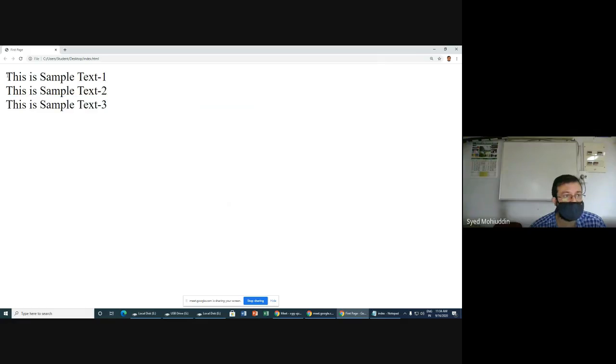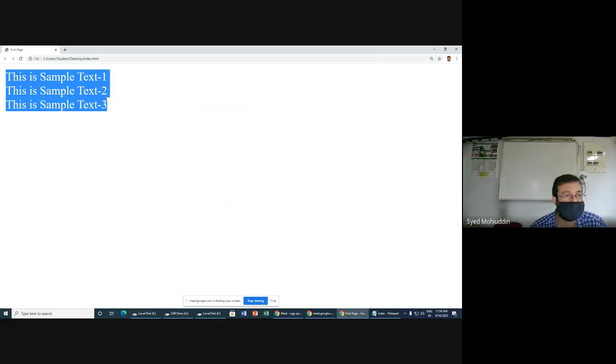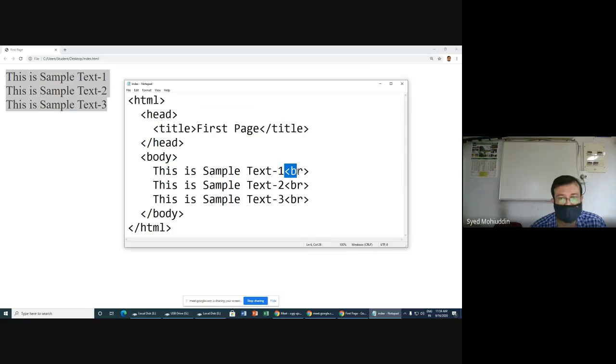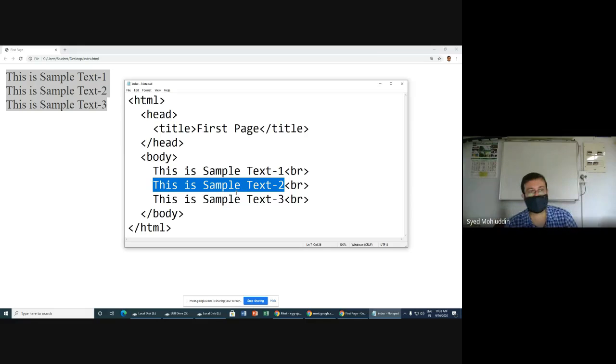But now, since these are not treated as paragraphs, they are treated as lines. What break does is it just starts the display of the characters on the next line. It will not have any spaces between two lines. So that is the difference between the para and the break tag.